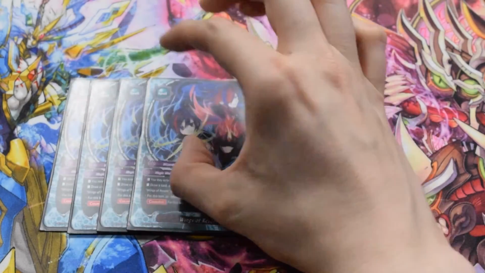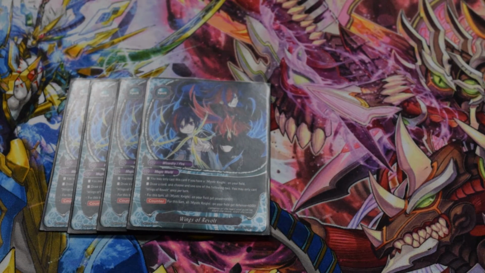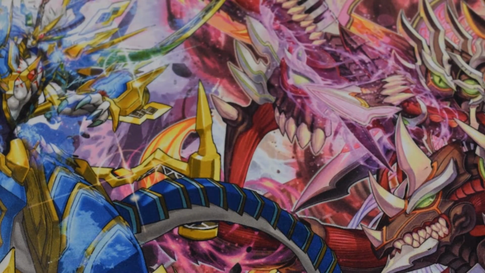Then we get to the Mystic Knight spells. We play 4 Wings of Revolt. Still one of the best cards Mystic Knight spells have. Being able to give all your stuff +6 on your turn and +6 defense on their turn is really nice. And then to draw a card is just really nice.